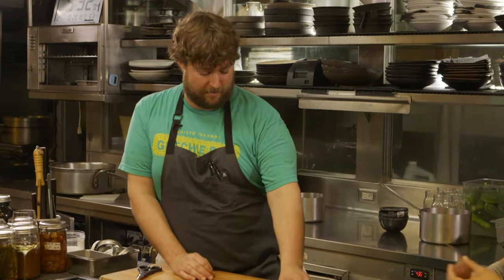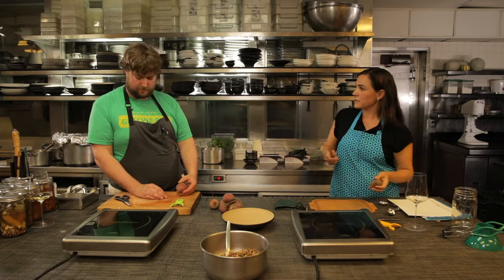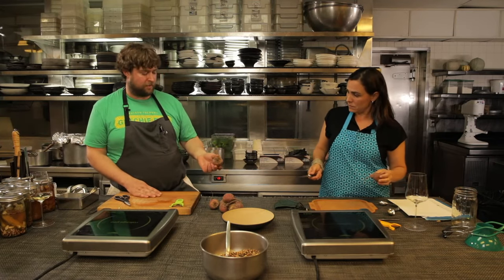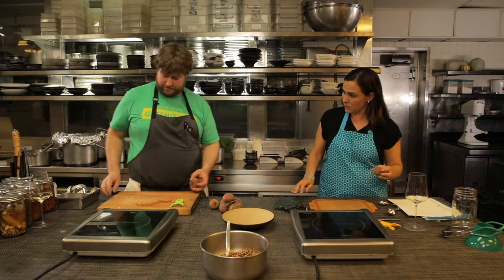How do you prep a beet? And do you prep it differently for roasting? If we were going to roast these, I would just clean these up, toss them in oil, and put them in the oven to roast. Okay, that's what I do. So today, though, we're going to peel these first, because we don't want to pickle them with the skin on because it's just going to be gross later. I like to trim the bottom off first.